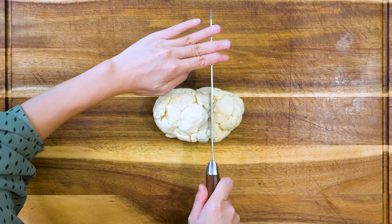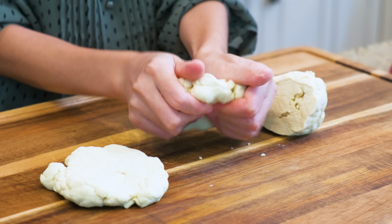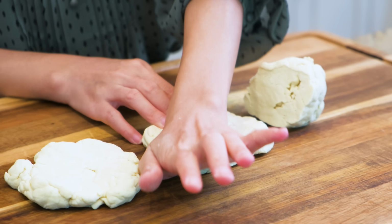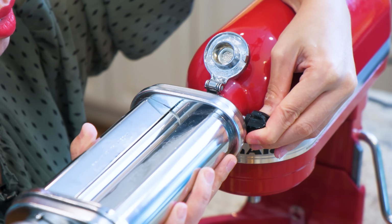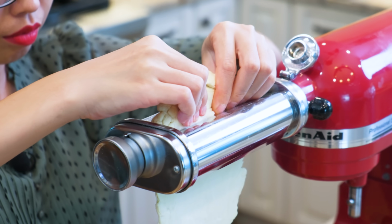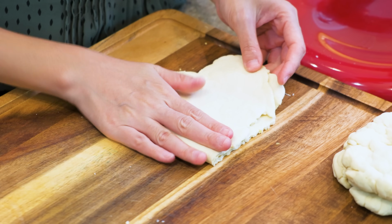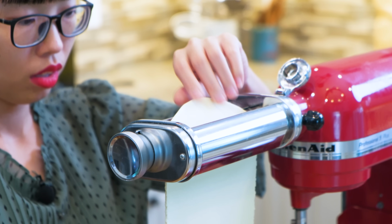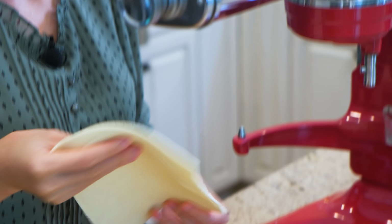Divide it into 3 even pieces, because the amount that I gave is enough to make 3 portions of noodles. Flatten each dough a little bit so they can go through the machine easier. Put on the pasta roller attachment. Start with the thickest setting. Let the dough go through the machine. It will come out rough and the edge is jagged. That's fine. Just fold the sheet in half and feed it through the machine a few more times until the surface is smooth. Do the same thing to all 3 pieces of dough.